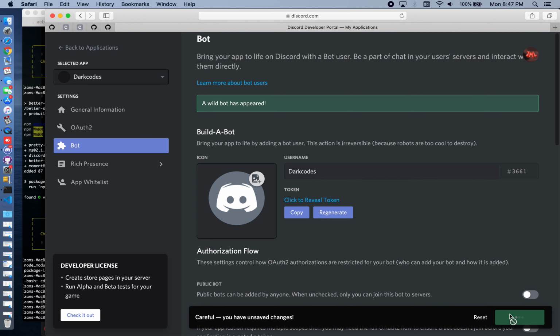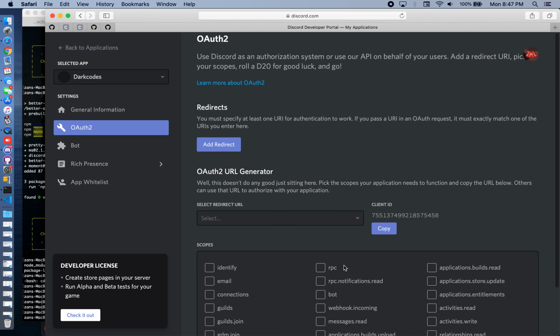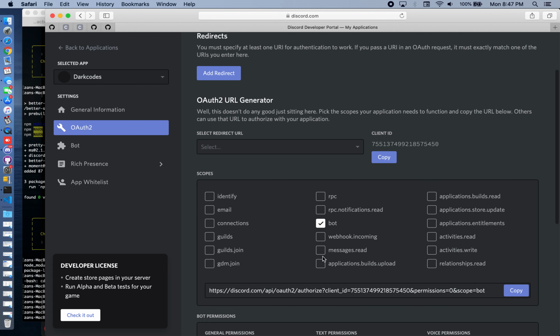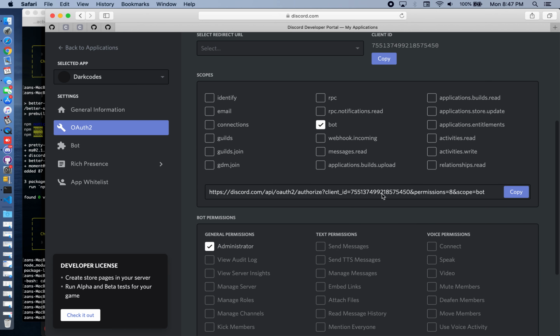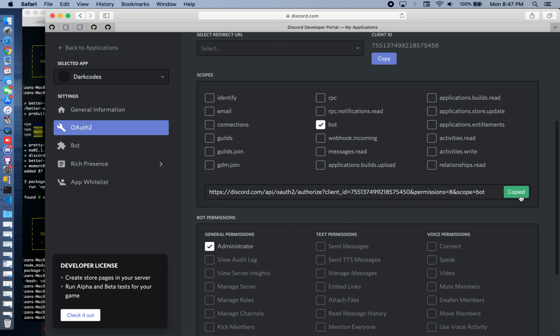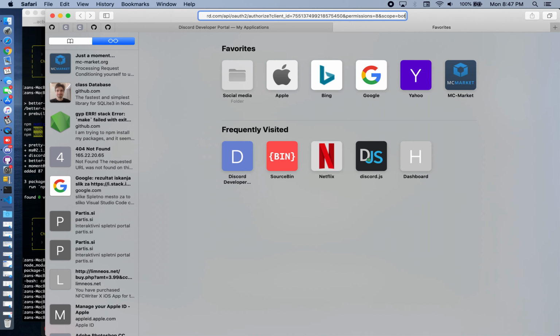Let's turn that off. I'll go here. Let's give it the scope of bot, and let's get permission admin. How do you go to that? Never mind. Let's just go here. Let's invite the bot in, and that should be it.